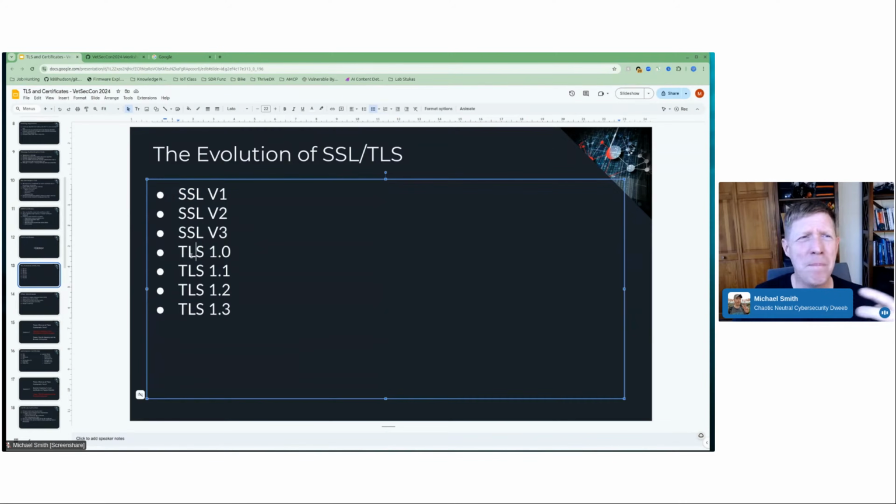And there's some basic differences. The big one protocol-wise is that with SSL, when you connect, you just start doing your key exchange and negotiating a session. With TLS, you make a TCP connection, and then you say, oh, start TLS. It's in plain text.